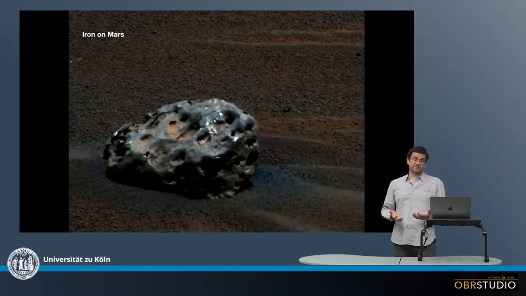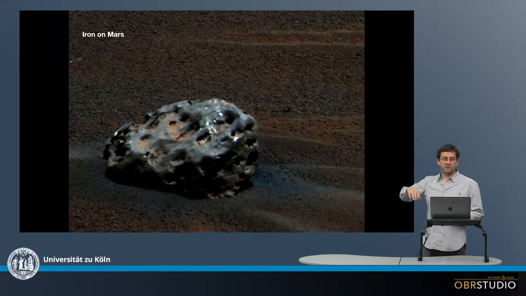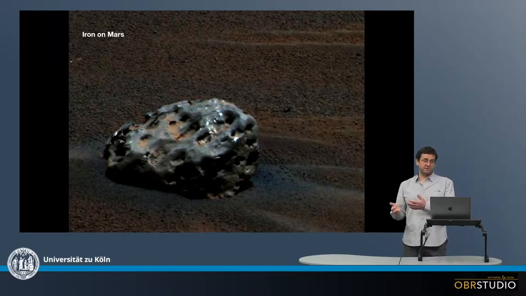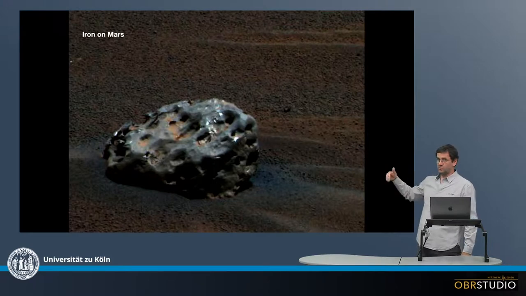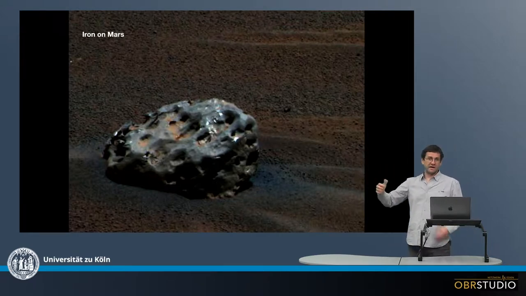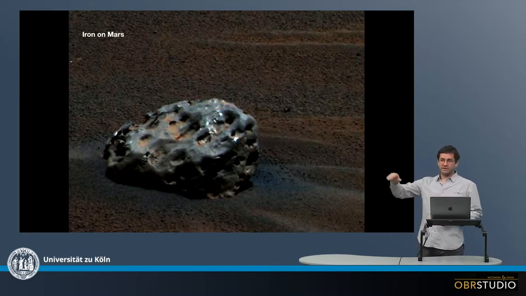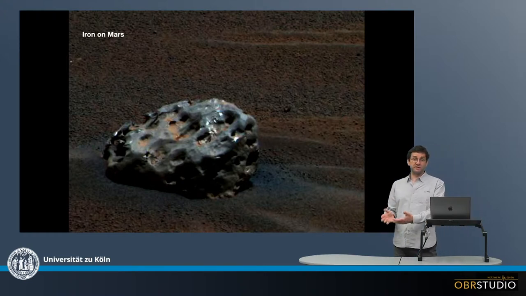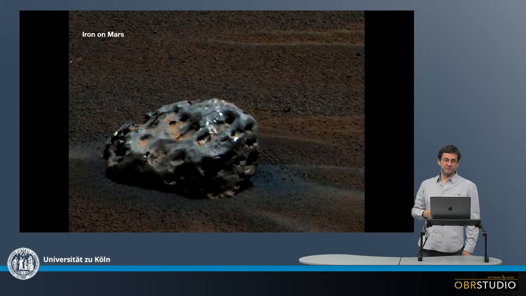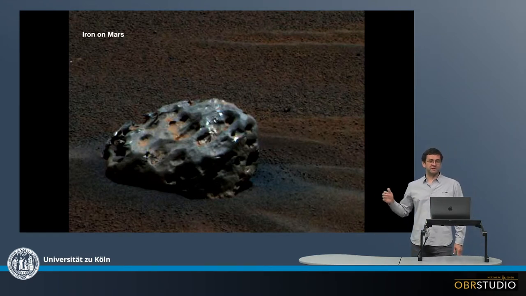Finally, there are not only meteorites on Earth but of course there are also meteorites on other parent bodies. This was the first meteorite discovered on Mars. This is an iron meteorite — when NASA went there with the rovers and the mission was more or less finished, a technician asked if they could go back to the heat shield of the entry module which was lying a short distance away. They drove there and beside the heat shield there was also a meteorite. This is why it's called Heat Shield Rock. In the meantime there were a number of other meteorites discovered also on Mars, but of course this is not a phenomenon unique to Earth.